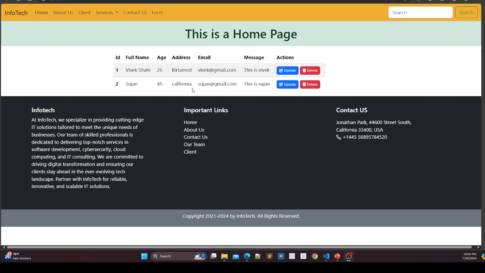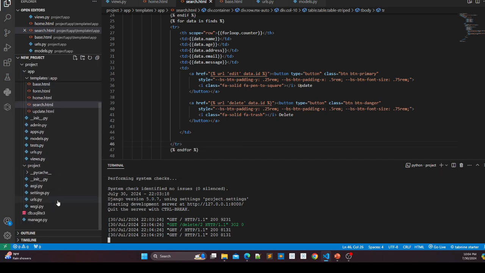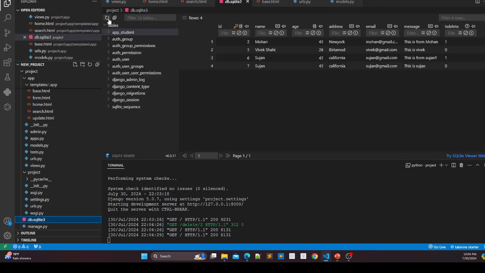Okay, so over here let me go to the database, and in my database what I'm going to see is that the deleted data is also there. Okay, so that data is being deleted, but here only one is deleted, this is only true.